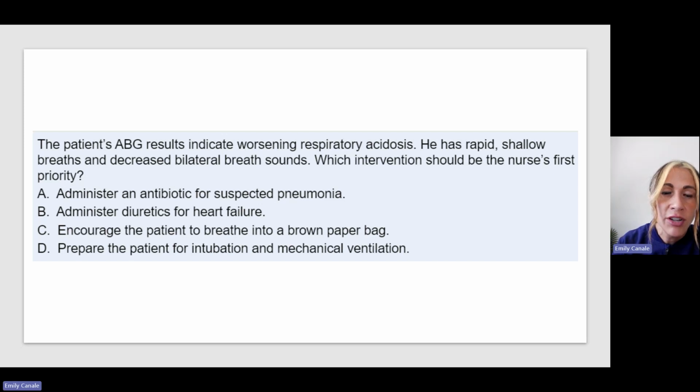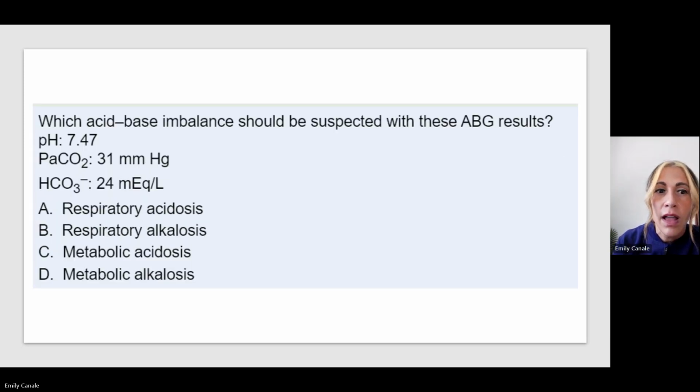Now I have 2 more questions on here. I want you to review these and write down your answers, and we will go over these in class. So please, we will give you ABGs to practice. There are videos. I have worksheets. We will re-review all of this, but this is a good start. So please, if you have any questions, write them down. Otherwise, I will see you in class.